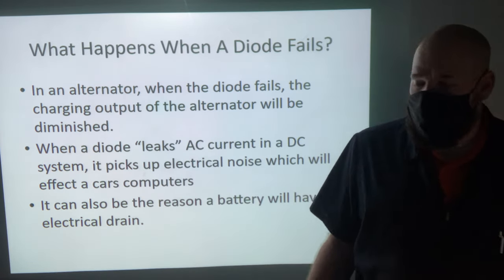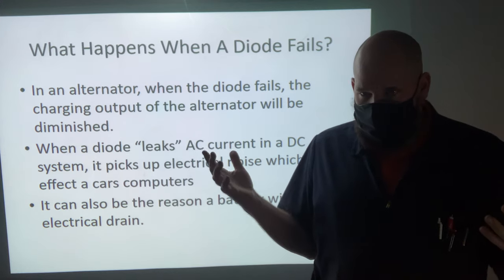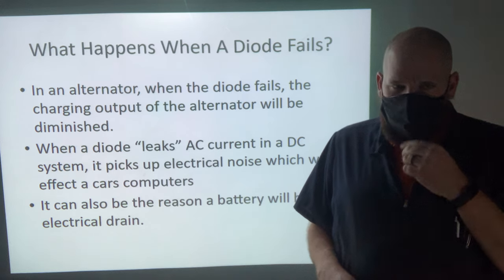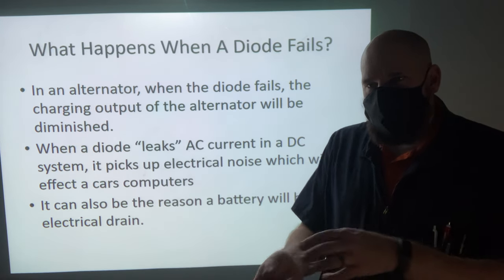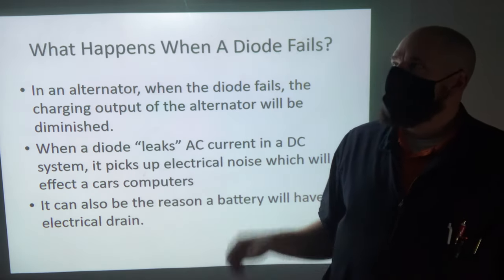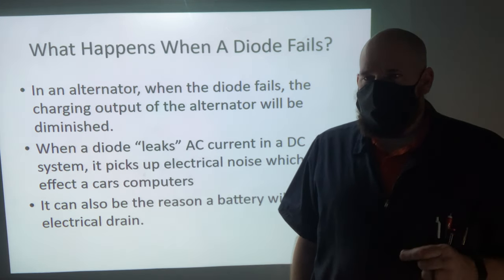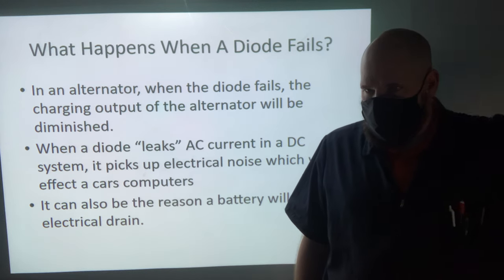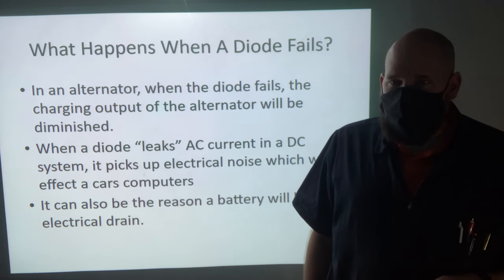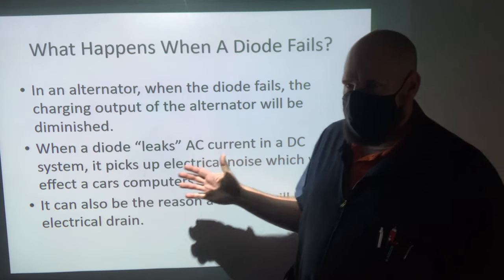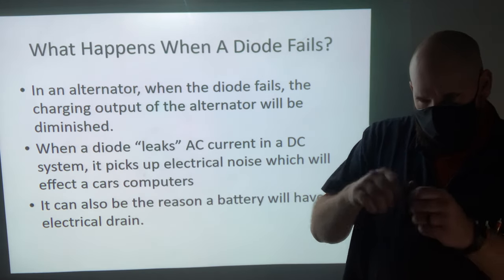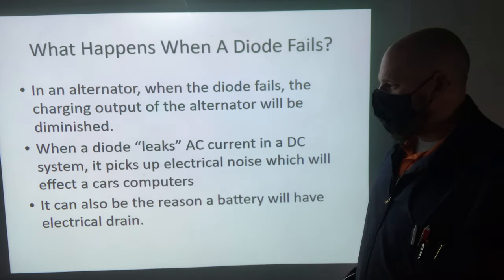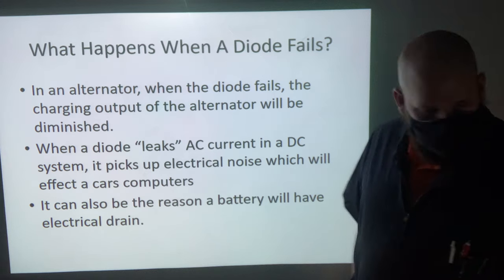Now, on vehicles nowadays, it can be several things, any one of the computers on there. Of course, a glove box light, a little ashtray light, somebody leaving the dome light on. But if you have an older vehicle, let's say early 90s and before, the first thing I would do when you're doing your battery drain check, I would unplug the alternator, or test the alternator, and see if that would be the cause. Because that's about the only thing on there that can do it.